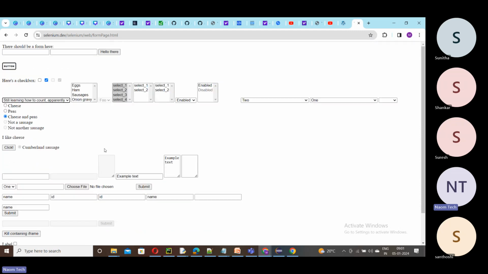To automate each of these web elements, you create one method and call that from main. So you have to segregate that. I'll show you how to. There are multiple topics again in this: how to automate multiple web elements one by one by implementing a separate method for each web element.